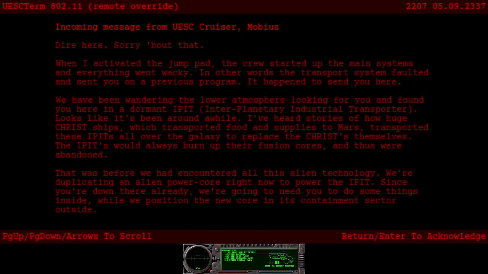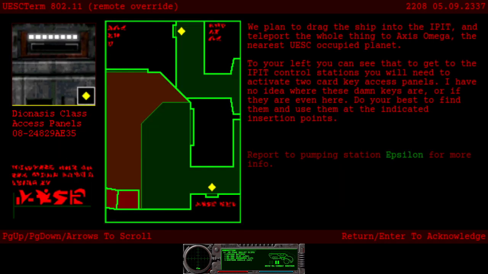I've heard stories about huge ships, which transported food and supplies to Mars, transported these IPITs all over the galaxy to replace the ships themselves. The IPITs would always burn up their fusion cores and thus were abandoned. That was before we had encountered all this alien tech. We're duplicating an alien power core right now to power the IPIT. Since you're already down there, we're going to need you to do some things inside while we position the new core in its containment sector outside.